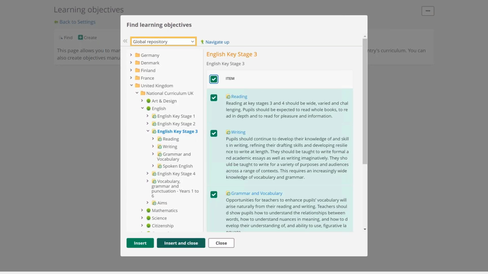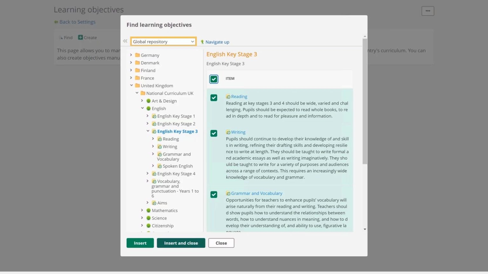So if you see that a certain set or framework of learning objectives is not available there, then please reach out to your local itslearning organization, and they can help you with populating it. In this example, I've navigated to the United Kingdom, again, to keep it English in this session. And I've selected the set of learning objectives for English Key Stage 3.